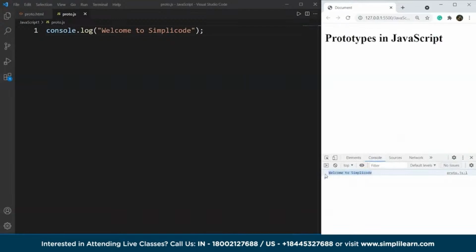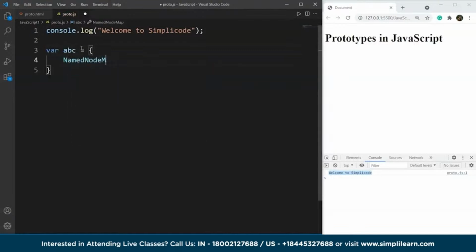So in the last video we talked about creating an object with the help of the object literal method, right? So let's suppose we are creating an object here with the help of the same object literal method. We have to create an empty object first. So let's say our object name is ABC, and we'll use the curly braces here. Now we have to pass the properties here.